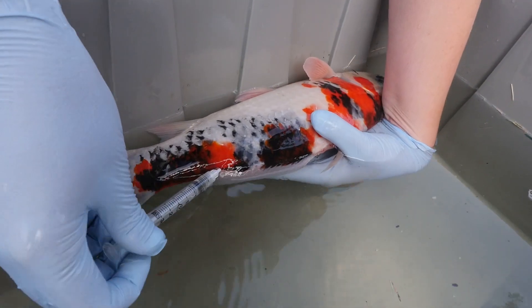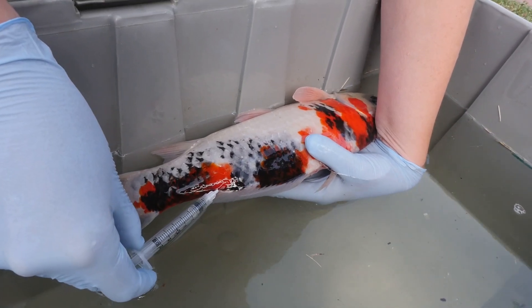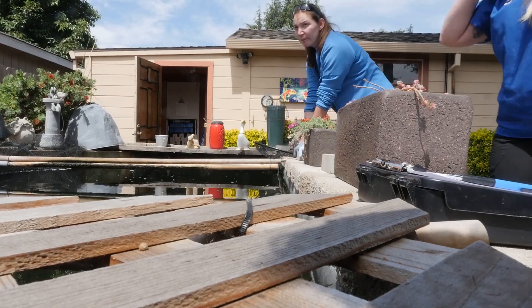We had to do some very specific antibiotic treatments with these fish — both injections and then they received a medicated feed. In this case, the antibiotic is delivered in food that we mix from a powder, add water to, so we can measure it out exactly based on how many fish are in the pond. Then they cut it up to the right size to make sure that everybody gets the drugs.